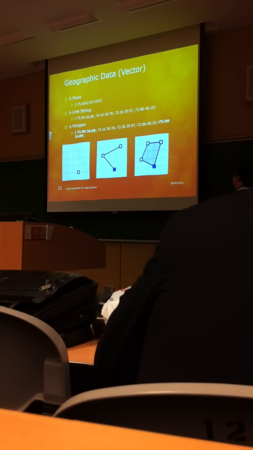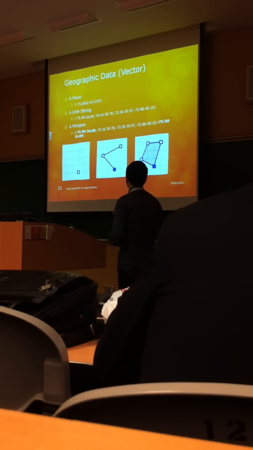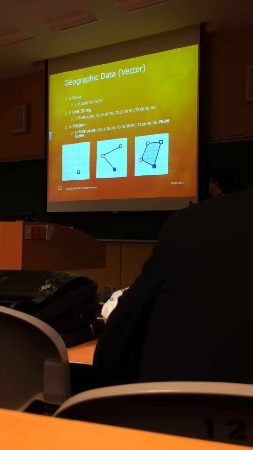So there are 2 main types of geographic data, 2 main formats. One is the vector format. And we use specifically 3 different types. We use a point to represent things like airports and navigational aids; a line string, which is multiple points in a specific order, and we use those for the actual route that you're flying, or what are called airways. Airways are like highways in the sky that specific aircraft will follow. And we also use polygons, which is just a closed line string. And we use that to define things like airspace.